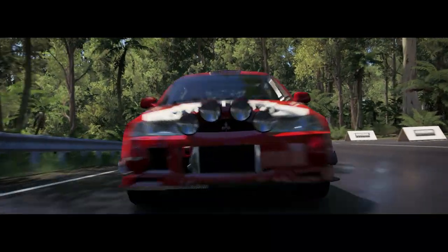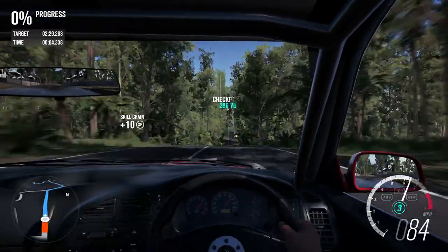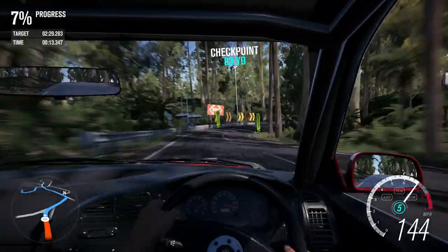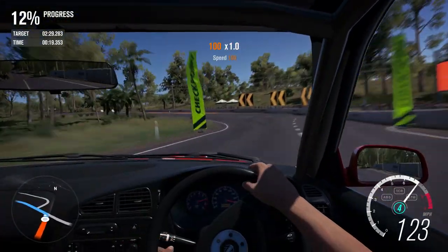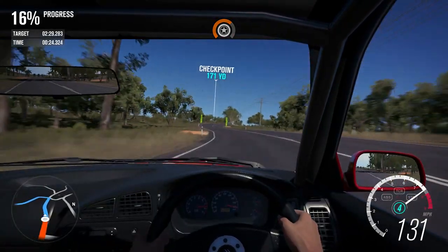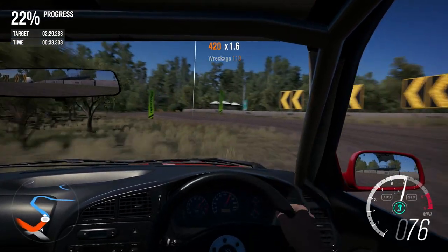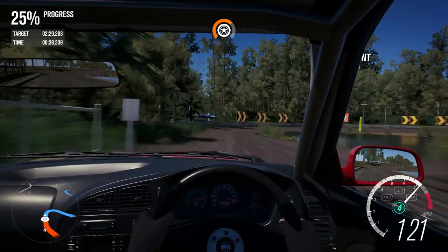We saw the RS2 of Antz run when it was chasing the Ram Runner. Now it is time for the Evo 6's — it's hunting a slightly different car, and it may be a close rival. If we hook everything together, I think it might be doable in this car. It's so nice through turn two — it's definitely the most grip I think we've had. Certainly the most comfortable I've been really pushing a car through that corner.